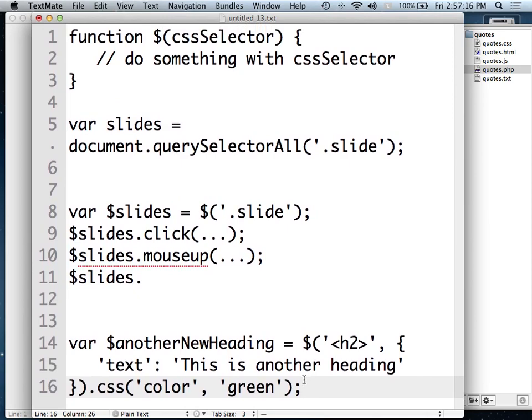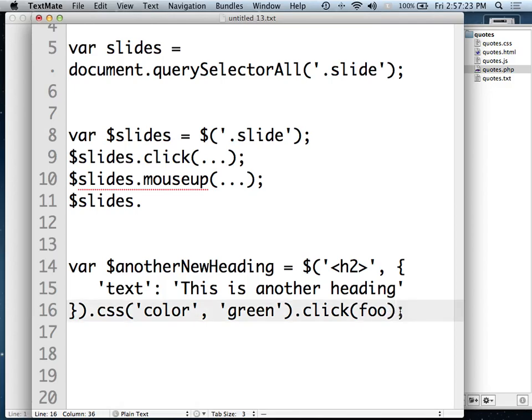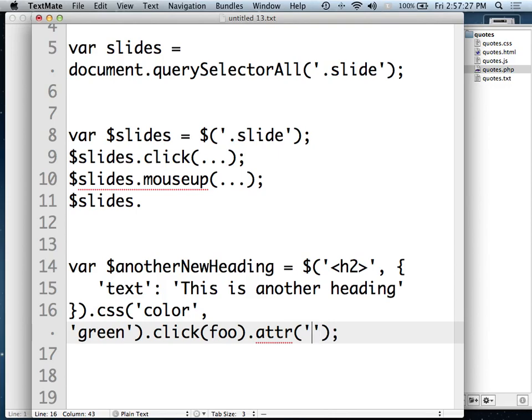If we have this heading, we can just say .click foo, to run the foo function when it's clicked, .attr, I wouldn't want to set class, or I can set ID to be bar.